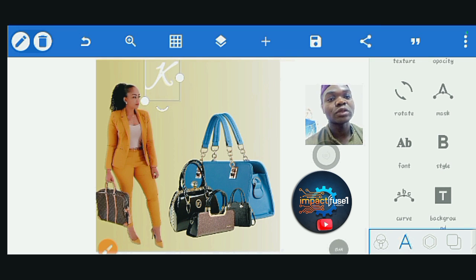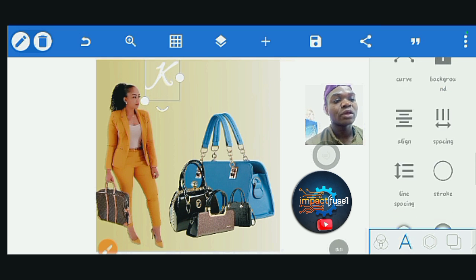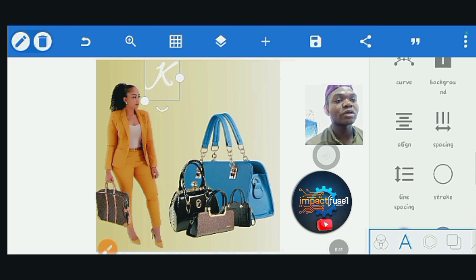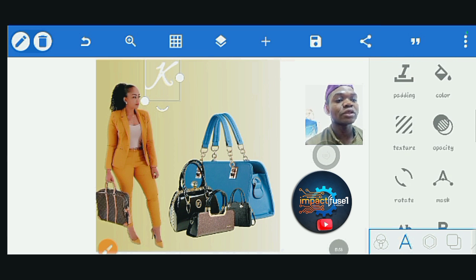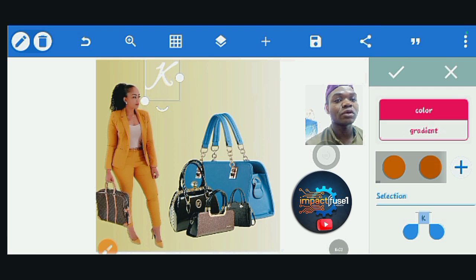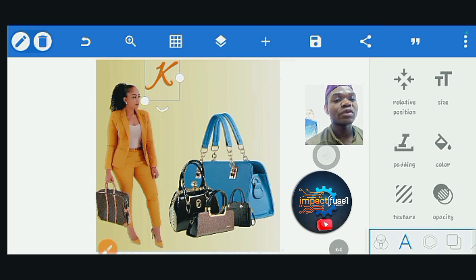I'll just use this letter which still represents the name, because the owner is Katie. Katie Collection. So we'll just put it there. Now we need to give it a font. And please, when you look at the collection of my fonts, you are going to understand what we are doing here. So we have K Collection. Now after doing this one, I'm going to add another text again, which I can just copy.